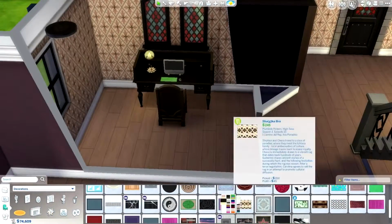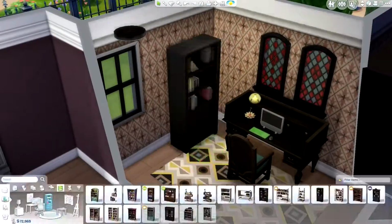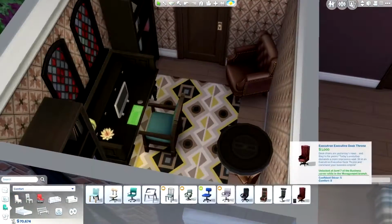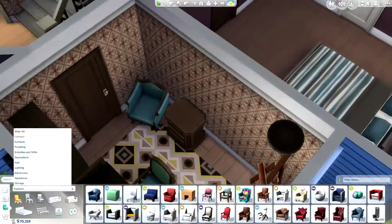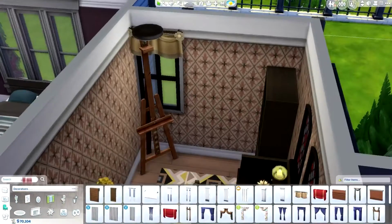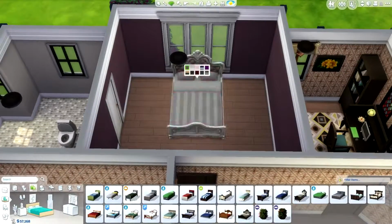Especially because, off camera, after I thought I was done with this build, when I went back to revamp it a little bit, I actually added a dedicated computer room with 2 computers. I guess that's not that dedicated. I thought it was more dedicated, because it also has a little lab bench for kids. So I think I was counting that as computer, so it's not that dedicated. But that's more of a kid's computer room.